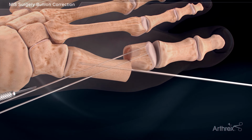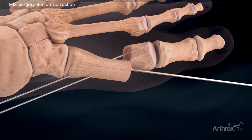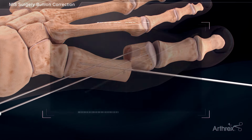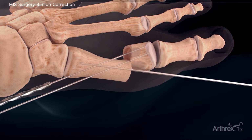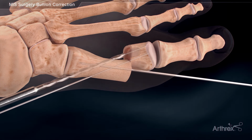Skin incisions are made, and the cannulated depth gauge is inserted over both guide wires to determine the necessary screw lengths. A general rule of thumb is to remove 4 mm from the measured length of the screw. Next, the cannulated drill is inserted over the proximal guide wire, ensuring that the drill is advanced along the entire length of the wire and into the capital fragment.